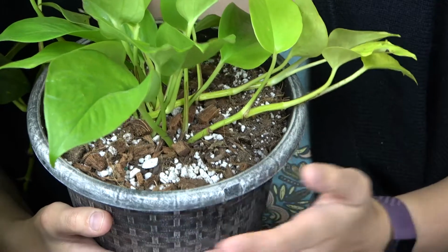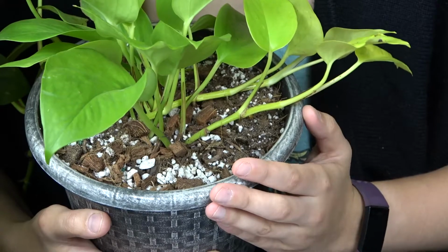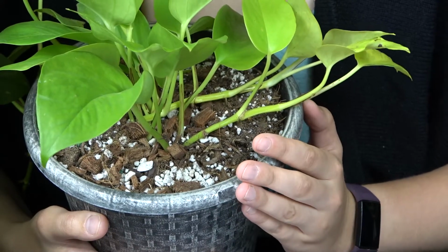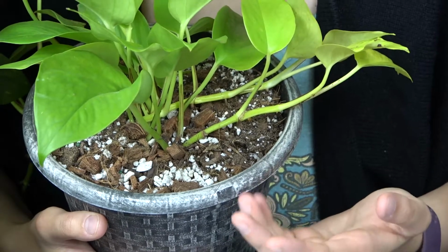When repotting your pothos, you're going to want to make sure you pick a pot that has drainage holes and that is slightly larger than the original pot size. Typically a pot that is 2 inches larger in diameter is the best to repot into.